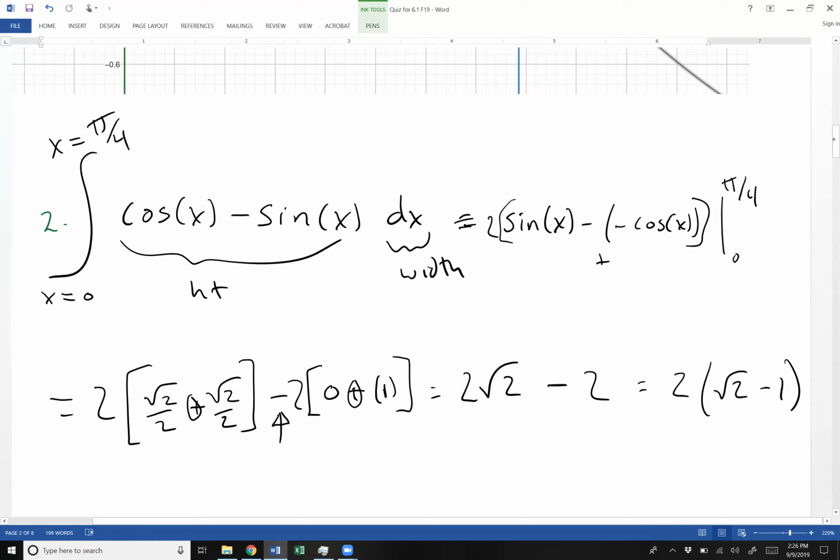Any questions like this before we move on to a harder one? Or any questions about areas between curves in general? The thinking, the strategy? Yes? How do we know whether to integrate with respect to x or y? Okay. The next problem we do, we'll bring that up in a better situation for better context. Nice question. So, other questions? Okay.